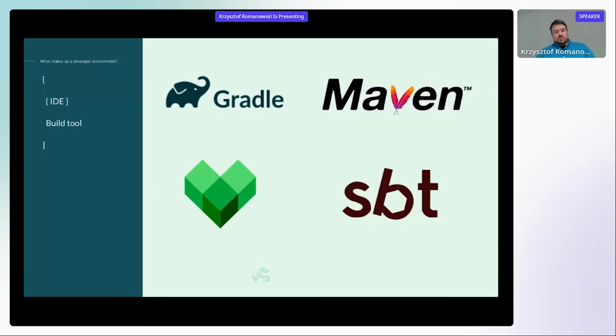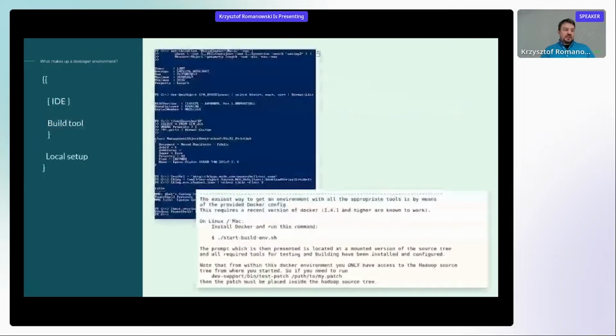We of course went through and tried to tweak and fix some of the problems, but that's the second ingredient in our developer environment: the build tool. Then we went further down with the tests and figured out why some of them behave differently. It's all about how the tests were set up, and how the local setup was done on the CI versus on the developer machine.